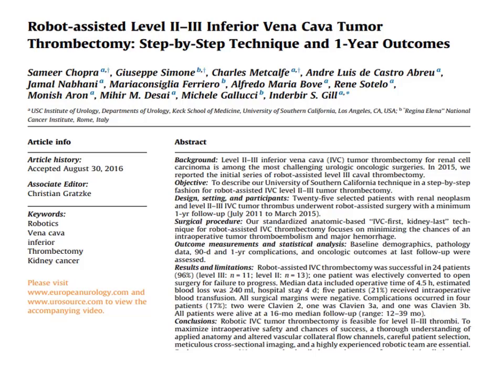Although radical nephrectomy is a traditional procedure and nowadays partial nephrectomy has shifted towards laparoscopic and robotic procedures, a recent development over the last four to five years is robotic tumor thrombectomy. According to a 2016 study, a series of 25 carefully selected patients underwent robotic surgery with tumor thrombectomy up to level 3 thrombi — all were successfully removed. Patients were followed for 16 months and all were alive, doing fine, with negative surgical margins. Only one patient needed to undergo an open procedure due to technical problems.